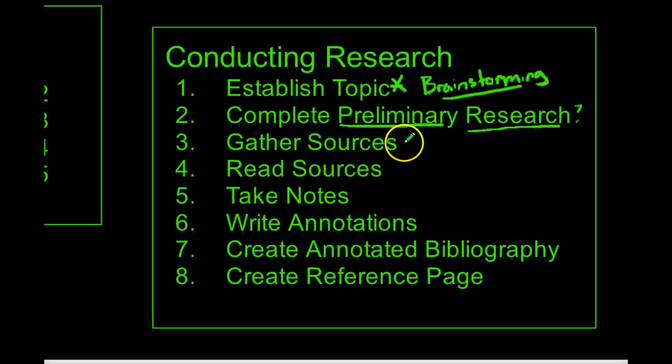The next one is gathering sources. The main two places I want you looking for sources are the databases on campus and then books. Now, you may use .coms and .orgs, and I'll explain this in a few minutes, in a very limited sense, but I don't want to see an overabundance of .coms or .orgs, and I'll explain why in a little bit.